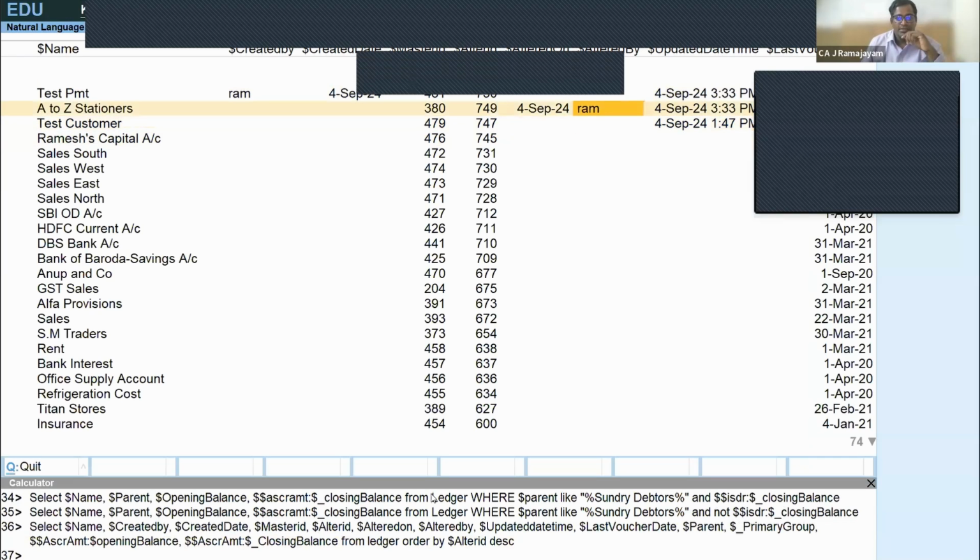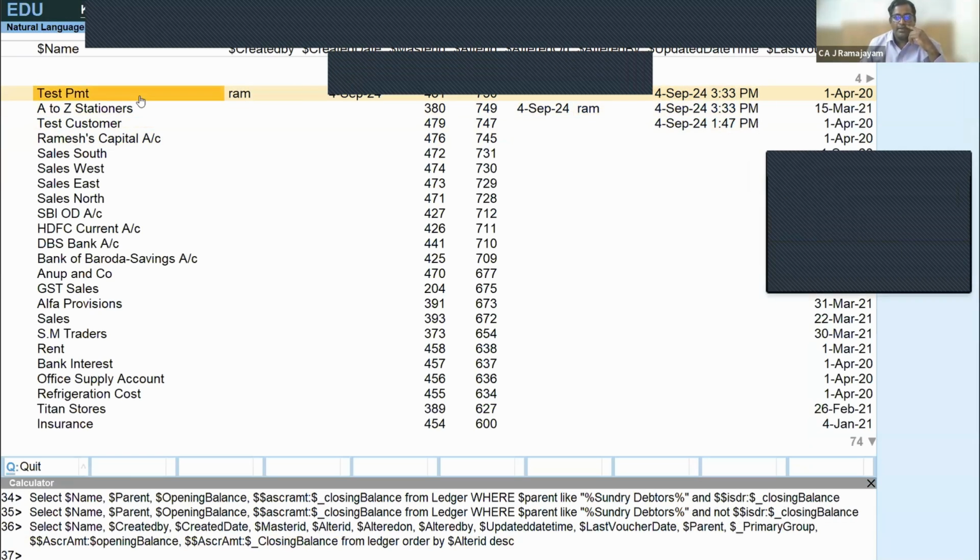Now, after this, there are two more edits. I made it where I alter ledger. So it is on the altered by and date and time. And another one is on creation, and today it is created. Very important, significant item in this forensics query. See the last voucher date. Since this Tally is from financial year 2021 onwards, Tally does not know what has happened in the previous year. So the last voucher date it has made, if there is no voucher, it says the last date available for it as 1st April. This may not have any entry.